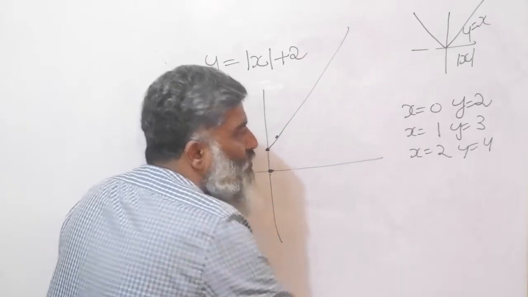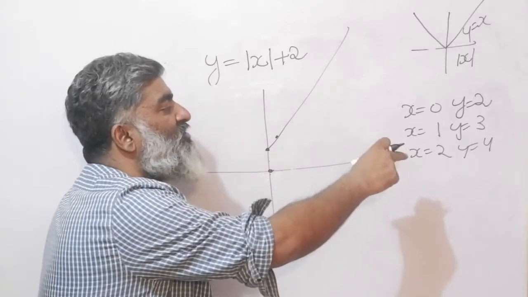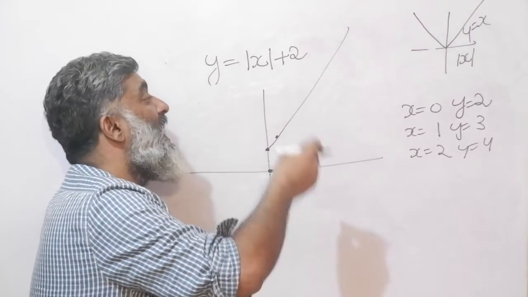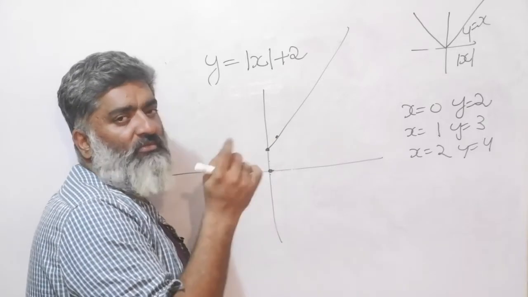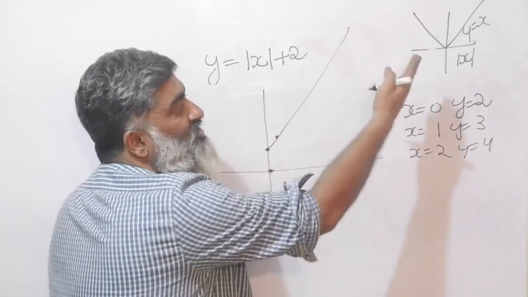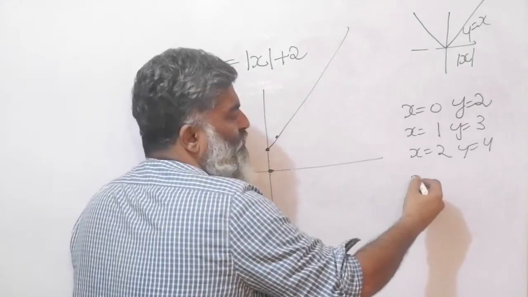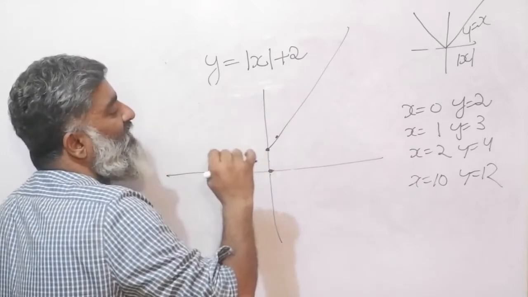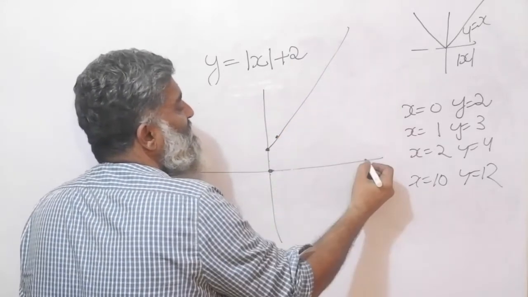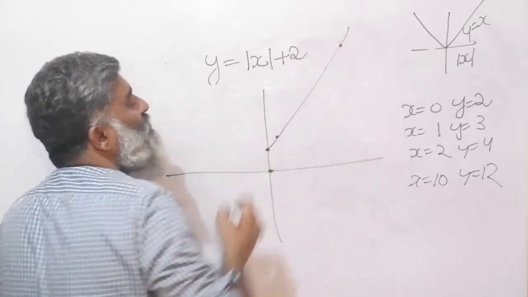Or you can try out a few more values. So I'm assuming once you understand the concept, you'll be able to draw it, and then maybe you don't need to draw it and just understand in terms of the abstraction of the changes in the story, right? Put x is equal to 10, you will get y is equal to 12, right? Because 2 is being added. So when you have x is equal to 10, y will be equal to 12.